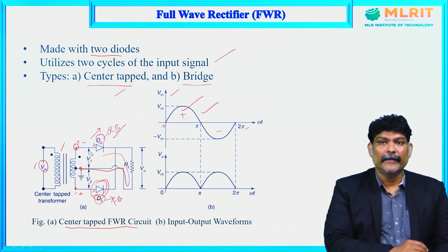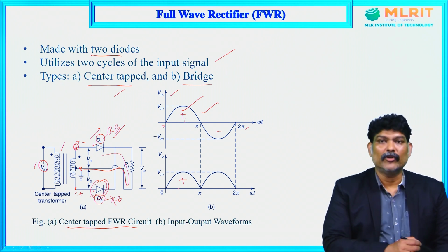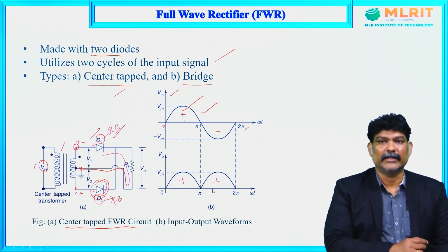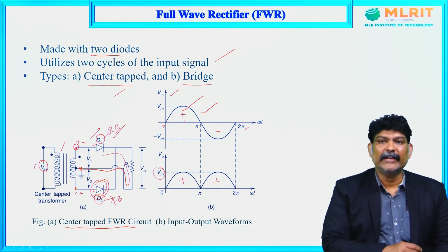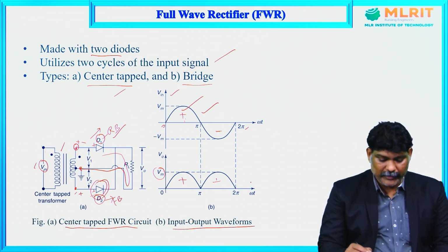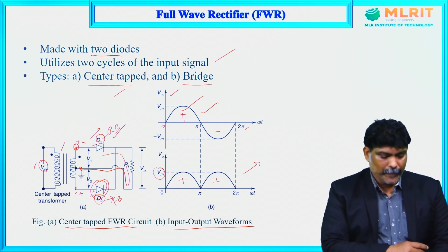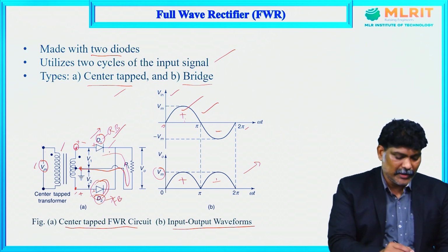Due to this, for both half cycles, during the positive half cycle you will find the output voltage, and during the negative half cycle also you will get the voltage. Here Vm is the peak voltage, maximum voltage. So these are the input and output waveforms. This is the basic operation of a FWR rectifier, the center tapped FWR rectifier, which requires two diodes.